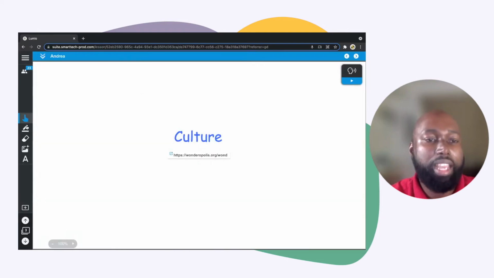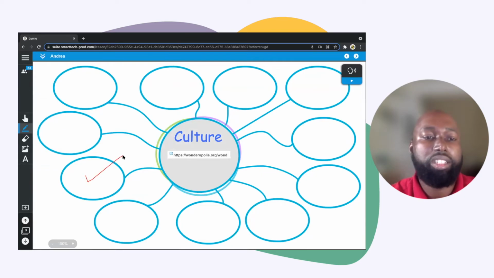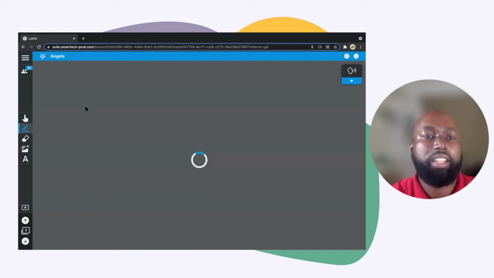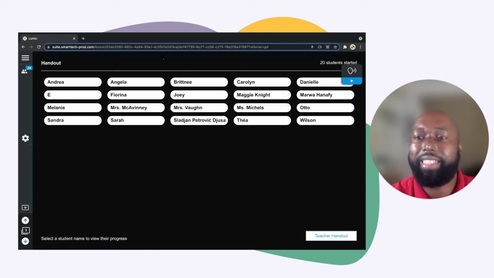I'm going to use my editing tools to make a quick note. So Andrea, you should be able to see this on your device. If I go next, I could keep leaving students comments. When you're finished, you can select done on the top right-hand corner, and the student and the teacher are able to interact in real time.